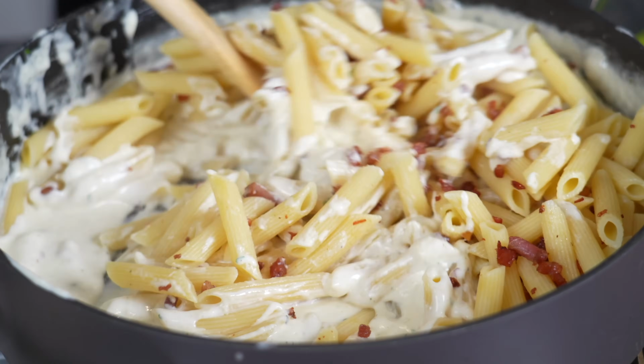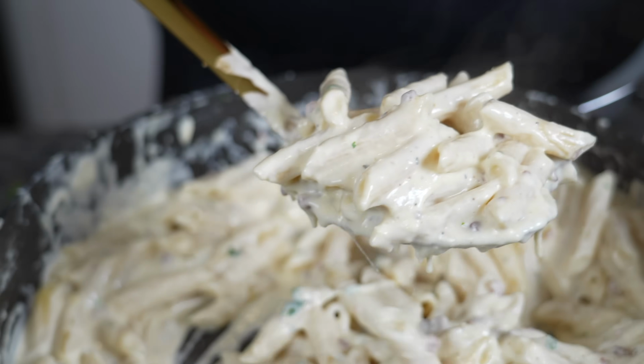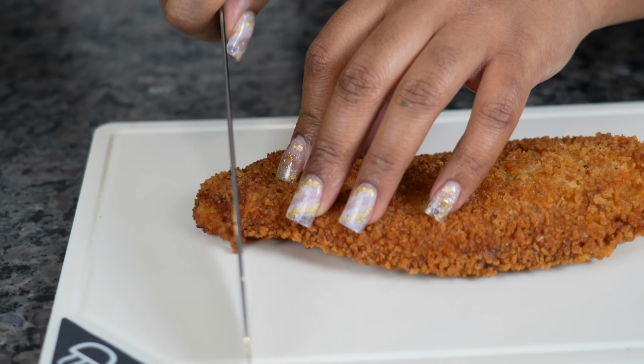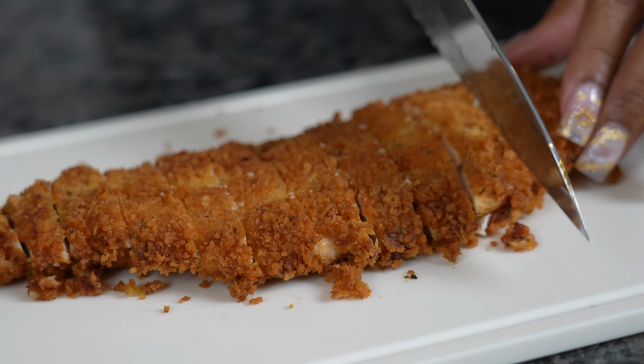I just love penne pasta because it's got those ridges on it that hold the sauce so well. And the little holes get a little sauce in them too. Ooh, child, look at that. You can leave your chicken whole if you want to, but baby, I sliced mine up into nice little strips. And that knife is knifing. Do y'all see it? Crust still intact, might I add.